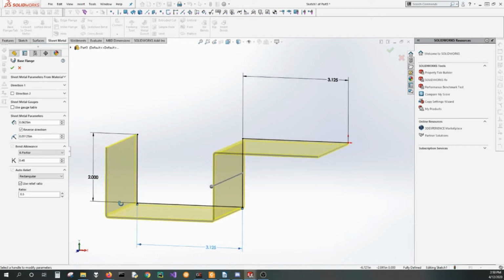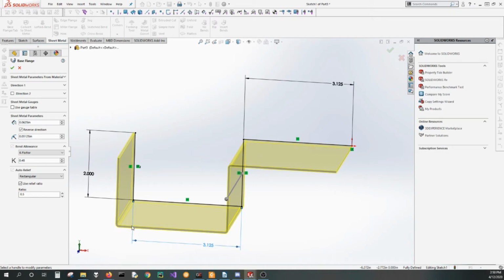And you can't just arbitrarily choose any radius for the bend radius. It has to be a radius that the tools you have support. And in our case, we have tooling for 1/32 inch radius and a 1/4 inch radius.